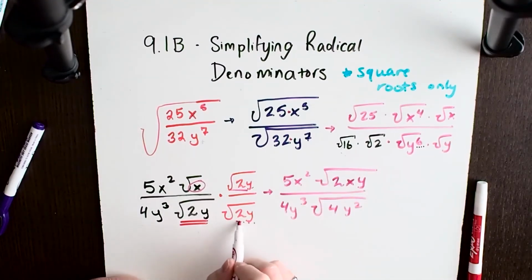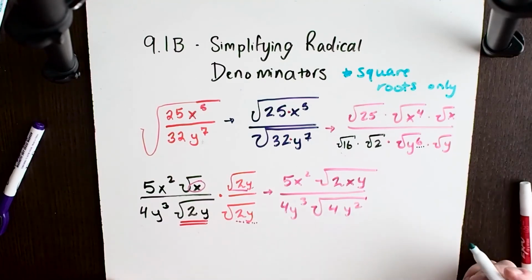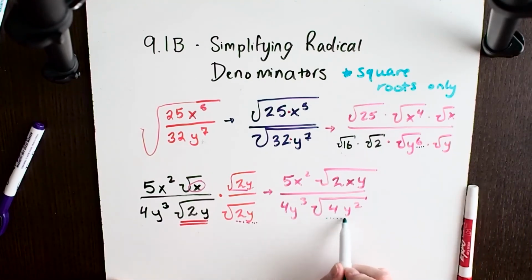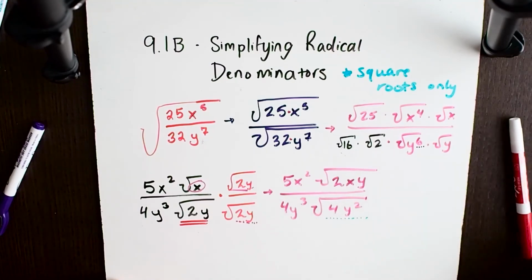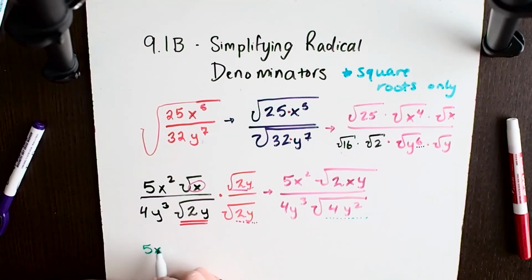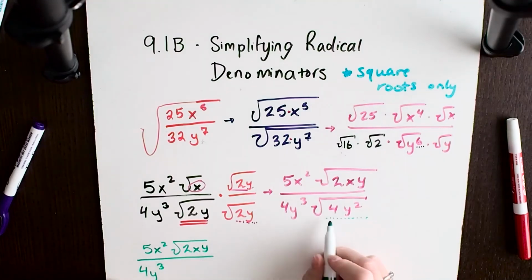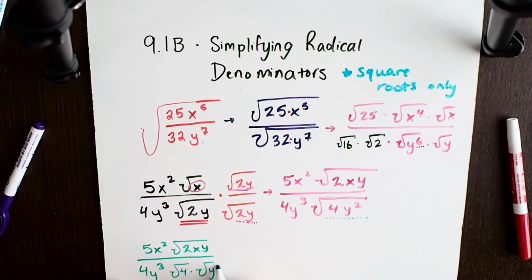So again, I just multiplied whatever's inside these radicals on the inside of one big radical, 2 times 2 and y times y. Breaking that down even more, I'm going to rewrite this so that I can simplify it. So then I'm going to get 5x squared times the square root of 2xy all over 4y cubed. Splitting this up, I can rewrite this as the square root of 4 times the square root of y squared. All I did was use the product property to break these two apart. Finally, take a deep breath, we're almost there.